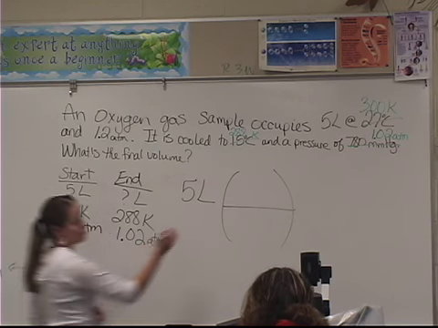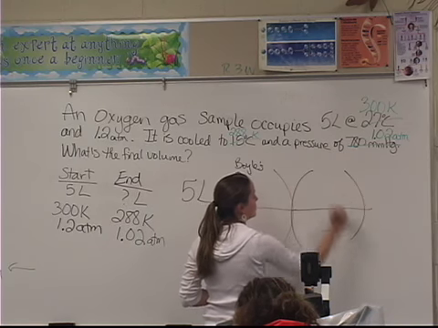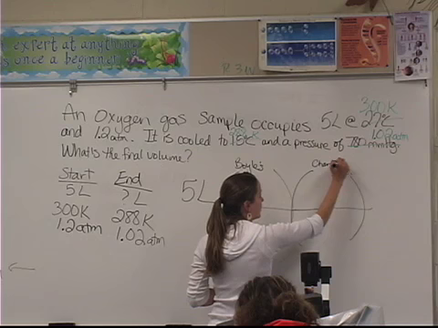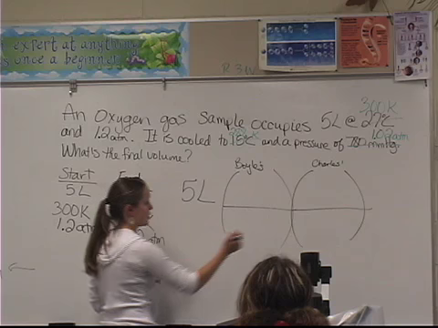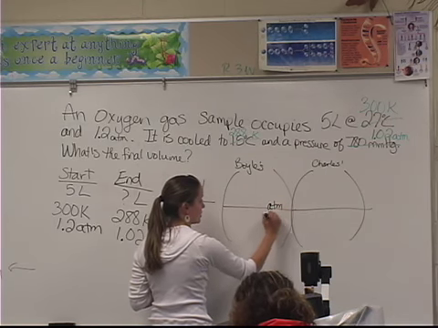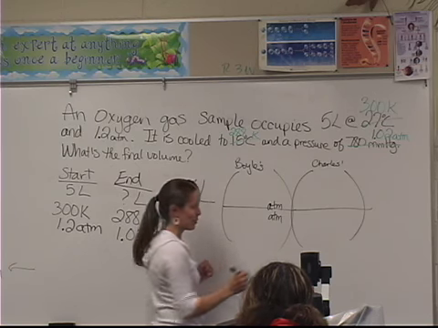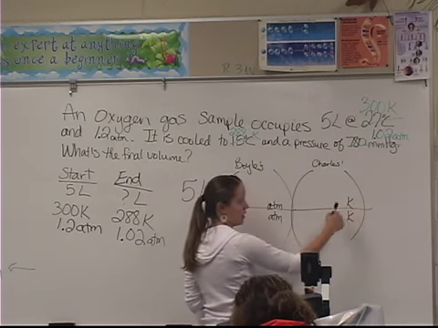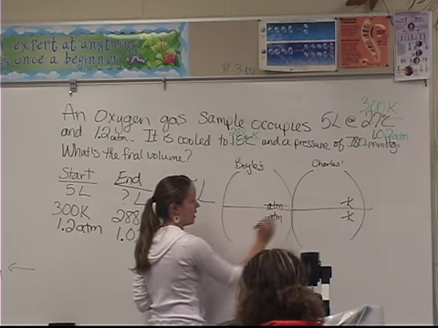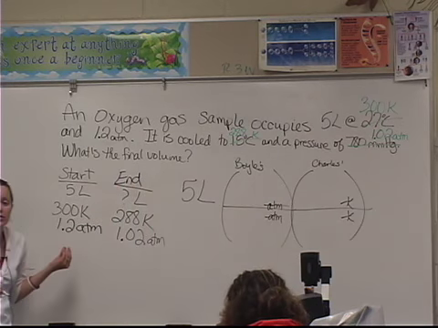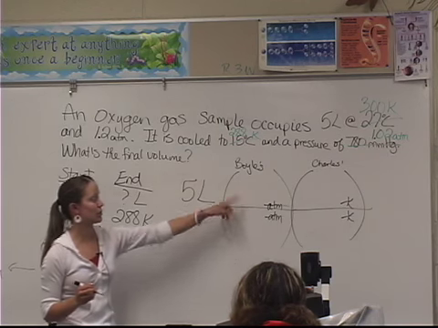So I make this my Boyle's parenthesis, and I make this my Charles parenthesis. And Boyle's deals with what? Pressure and volume. So pressure has to be ATMs. And Charles deals with temperature, so these are going to be Kelvin. Kelvin on top, Kelvin on the bottom, so they cancel. ATM on top, ATM on the bottom, so they cancel. But now, where do my numbers go? Because I have 2 Kelvins, I have 2 ATMs. So I know the ATMs are going to go here, but which one goes where?